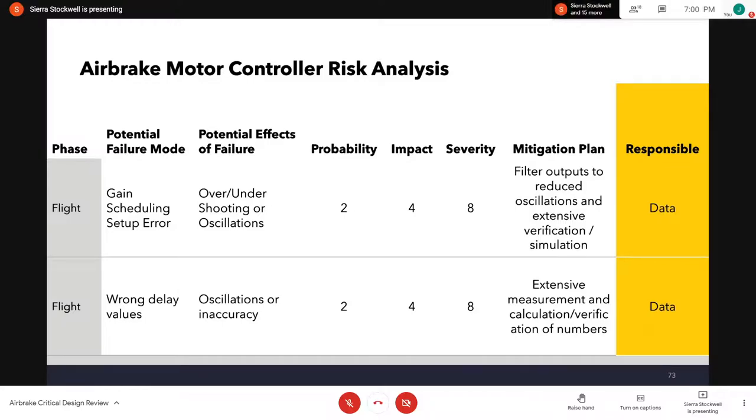Another failure could be wrong delay values. This could also cause oscillations or inaccuracy, because the rocket has moved a lot farther than what we expected it to, and so it's giving the wrong values than what it should actually be. This will have a probability of 2, an impact of 4, with a severity of 8. We need to have extensive measurement and calculation verification on the numbers. Next slide.